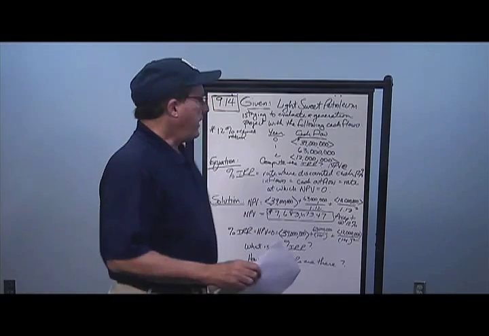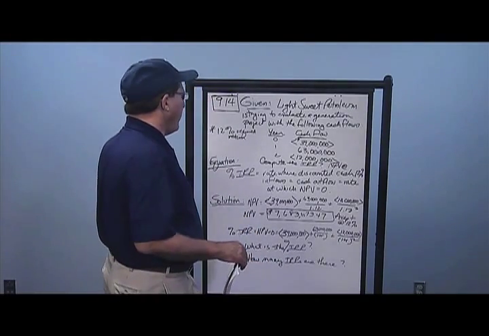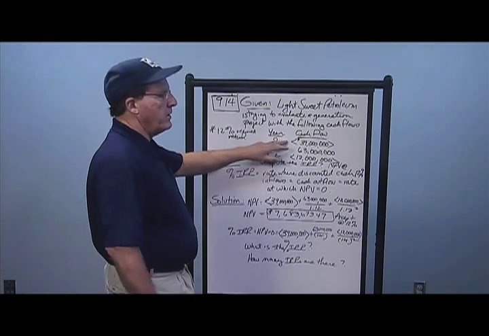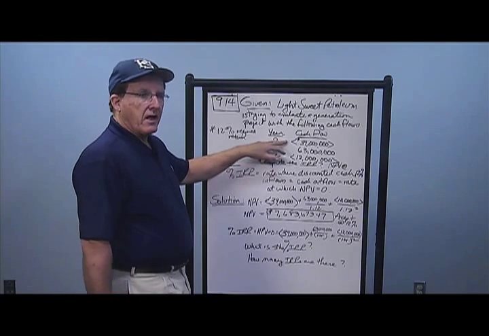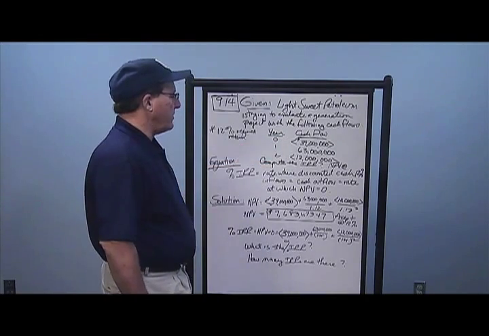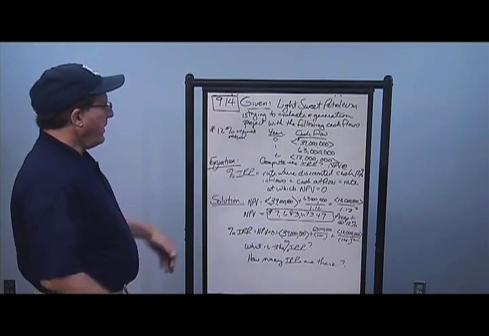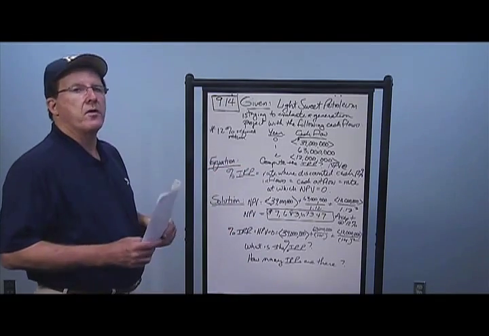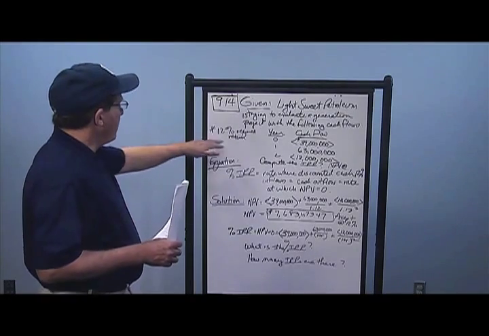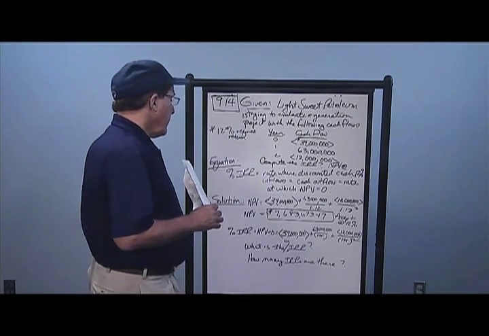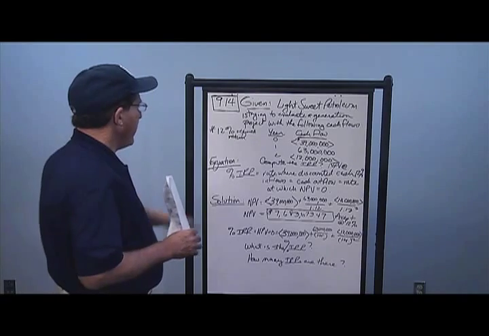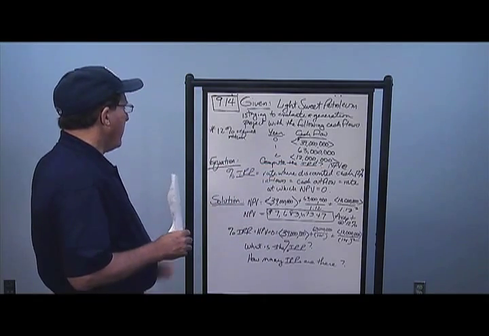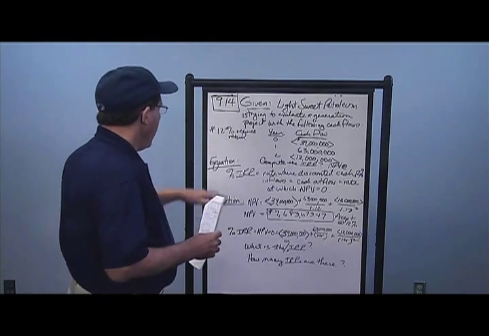In problem number 14, we have Lightsweep Petroleum trying to evaluate a large generation project with the following cash flows. Today we need to put out $39 million to get this project going. For that, we'll get $63 million in year number 1, and then we have to give out $12 million in year number 2, perhaps to do a cleanup or that sort of thing. We have a 12% required return in this company. So compute the IRR, compute the NPV at 12%.